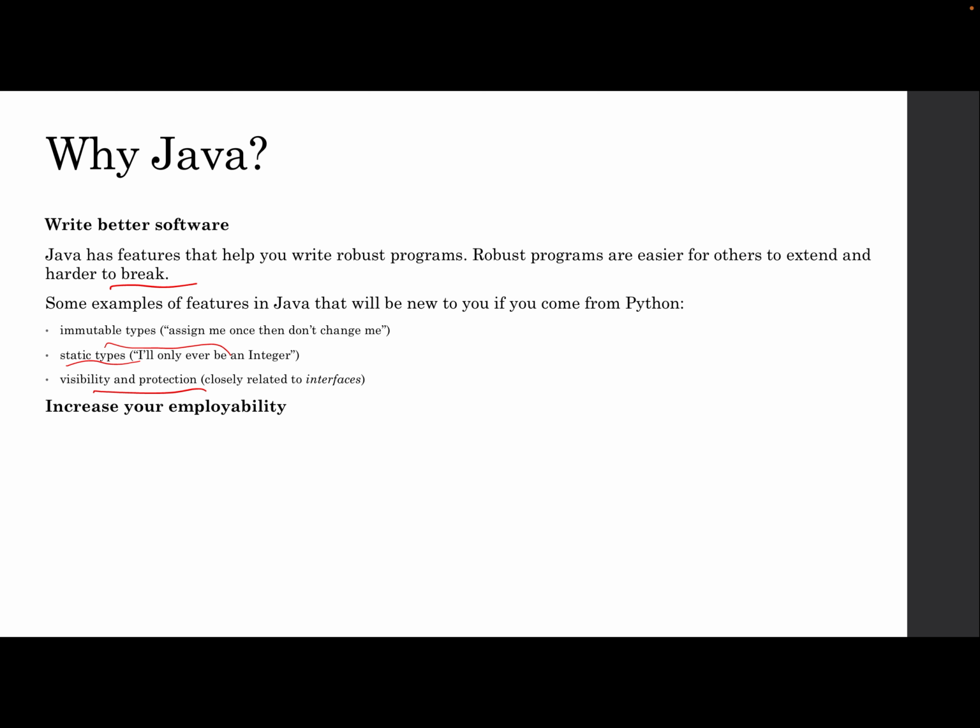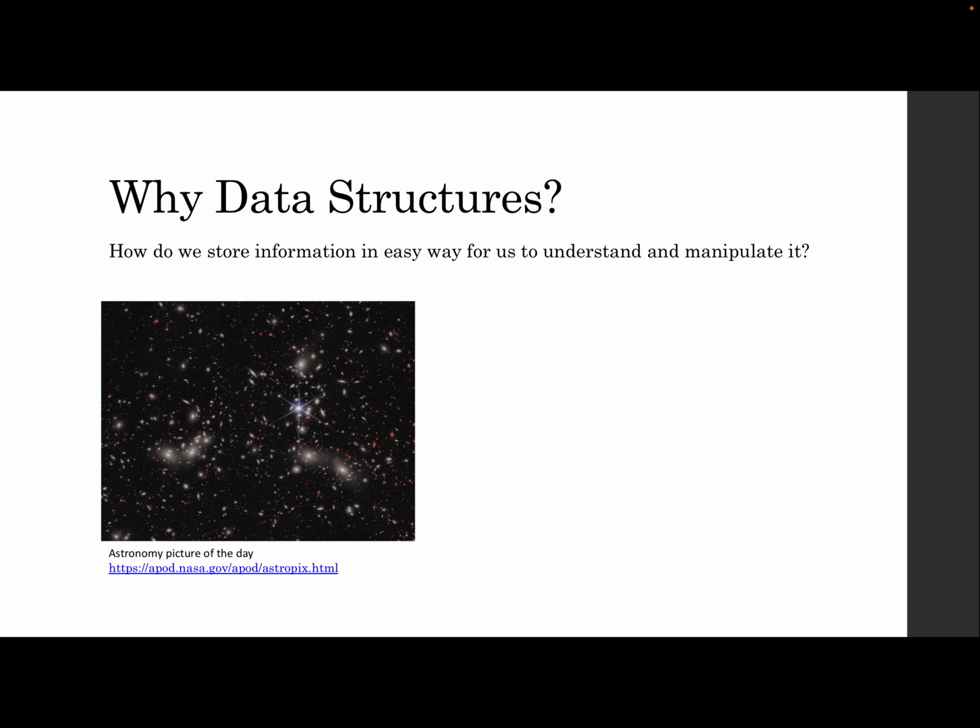So now that we've talked a little bit about Java, let's move on to the main topic of this course. And it's really, why are we learning data structures? So at first glance, it might seem like we could just store everything in a list or an array. And honestly, sometimes that's exactly what we should be doing. But not every problem looks the same. Different kinds of data often require different ways of organizing information.